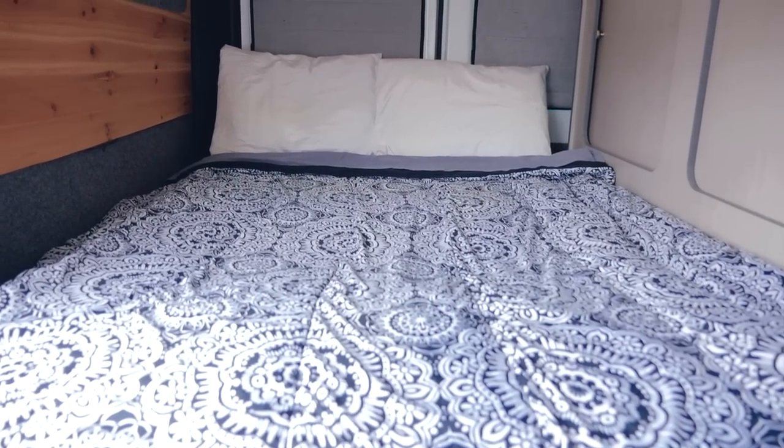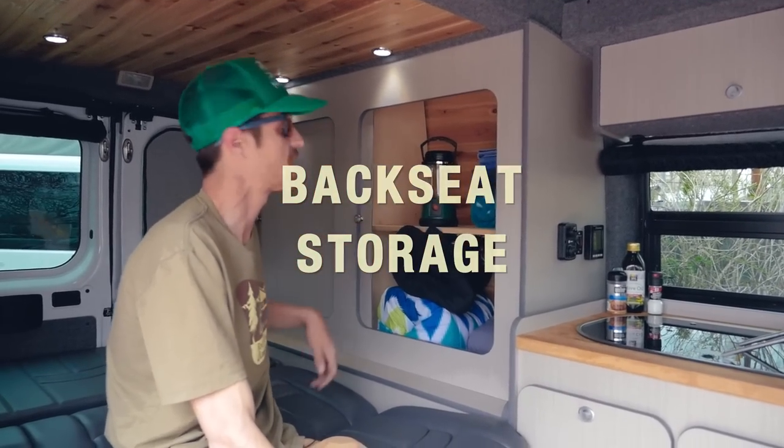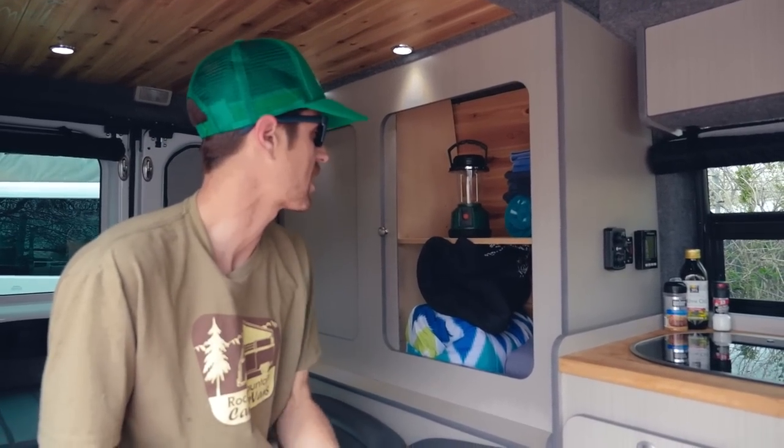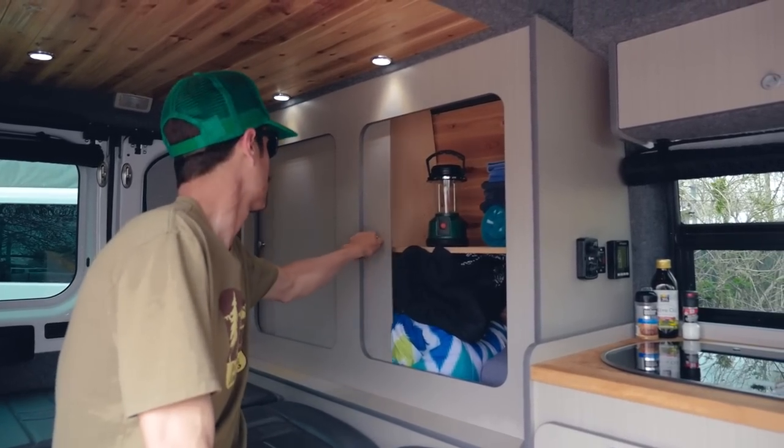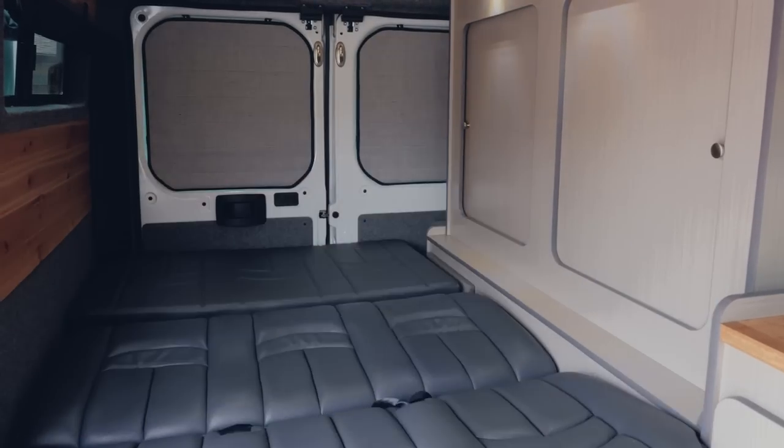When you go to make the bed, we have a topper to make this a nice, even, comfortable bed for you. We've got plenty of storage in the van for you, and again, comes with everything you need inside. Linens, towels, lanterns, and in the rear, there's a completely open cabinet for you and all your gear.